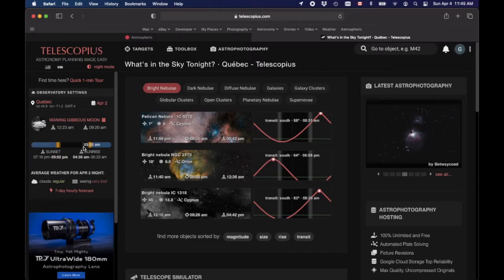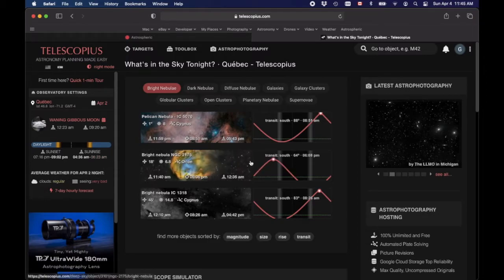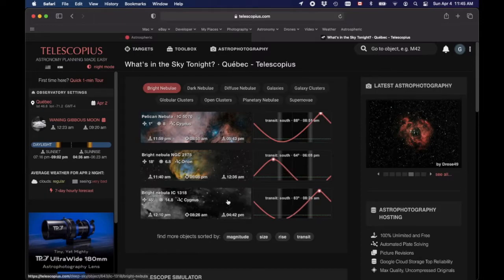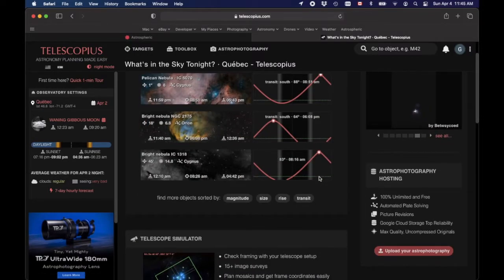And here it shows quickly your dark period after sunset and before sunrise. So it shows you here 9 p.m. is basically the start of when you can start taking pictures, and 4:36 is when you pretty much have to stop. So it really gives you good boundaries of when you can start and stop. And here it gives you a couple of quick targets, shows you how they're transiting, where they are during the night sky, and you can take a look at those.